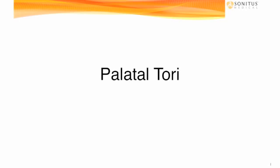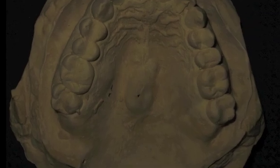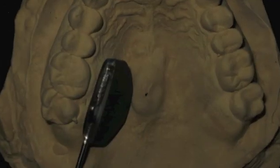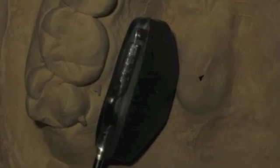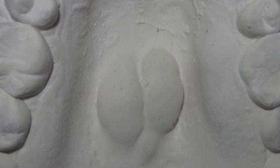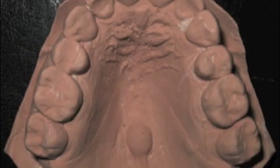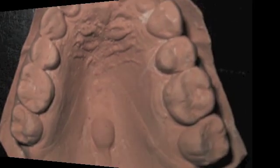Now let's talk about palatal tori. Tori offer a few challenges that other parts of the anatomy don't. Namely, it's a big piece of bone up on the roof of the mouth that interferes with the battery. Notice here on this cast, the battery barely fits. Here's a very large tori in which we would never be able to get the battery to fit. And then there's also a very small tori like this one, so that tori would not interfere with it.